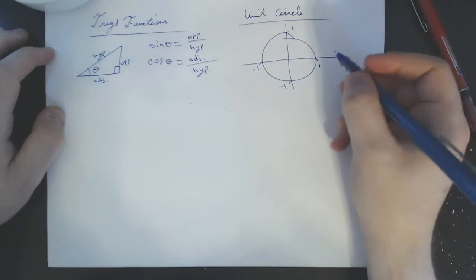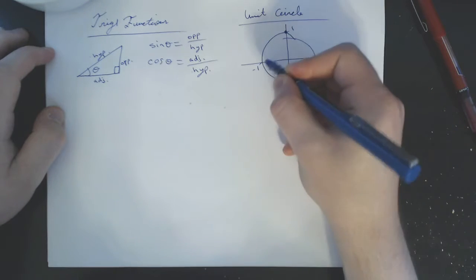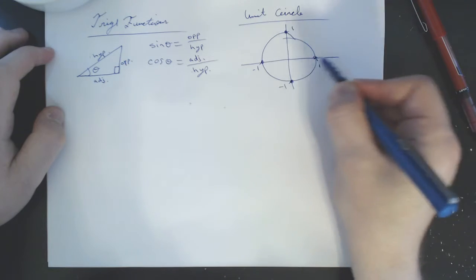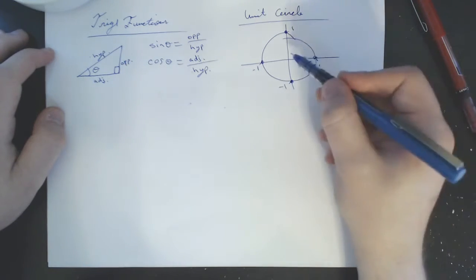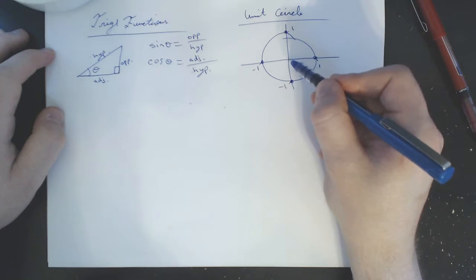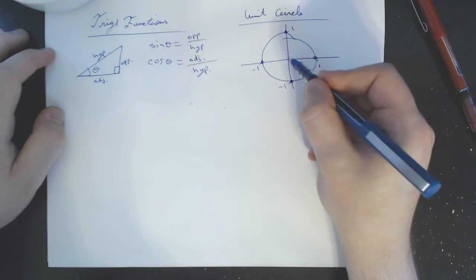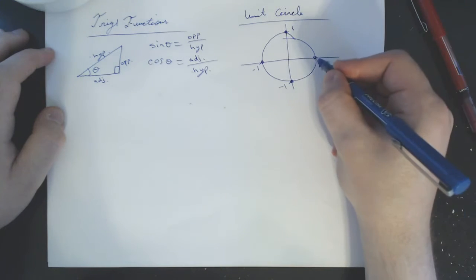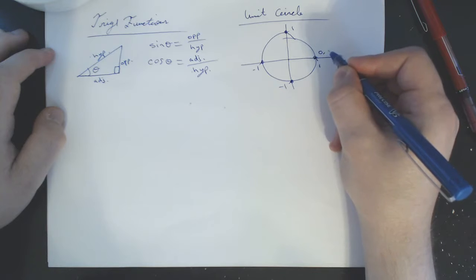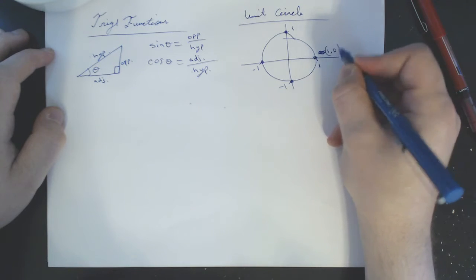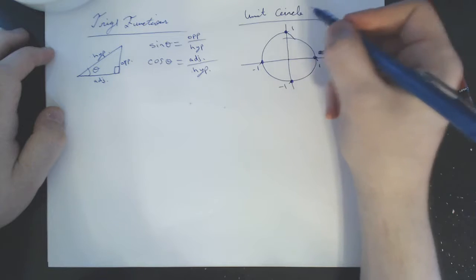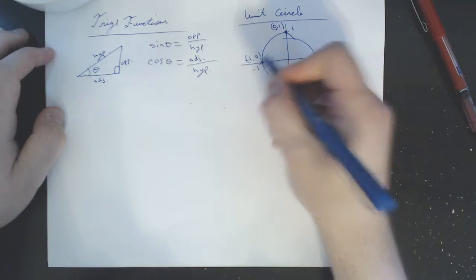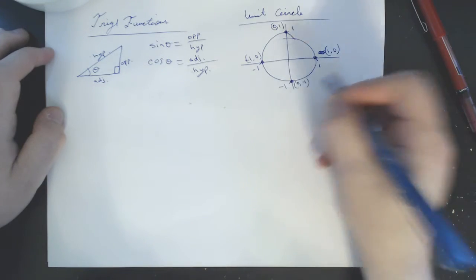And so if we're going to label these points, which we should do, because this is going to be when our angle theta is 0, and our angle is going to be the angle that the line makes with the positive x-axis. So if we're talking about this line right here, this line makes an angle of 0 with the positive x-axis. And this point right here is, I'm sorry, is 1, 0, right? X value 1, y value 0. Up here, if we're going to write the value for this point, 0, 1. Here is negative 1, 0. And here is 0, negative 1, right?